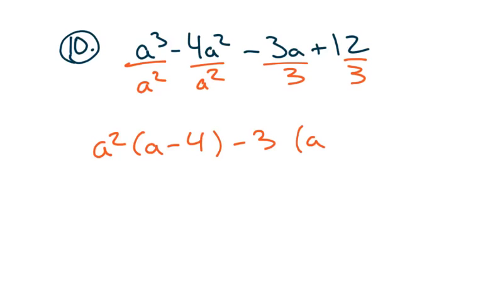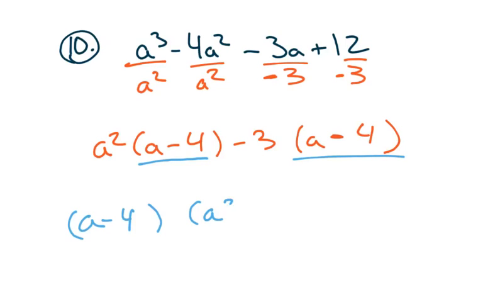I'm sorry, I said a 3, but I actually factored out a negative 3. And that is the trick. Even I have to be careful with what I'm doing. They share an a minus 4 in common, so we'll factor that out, and we'll be left with a squared minus 3.